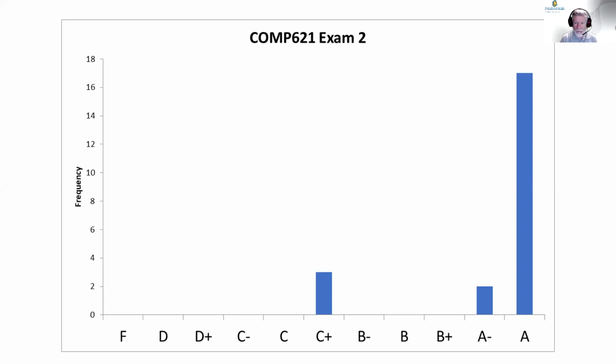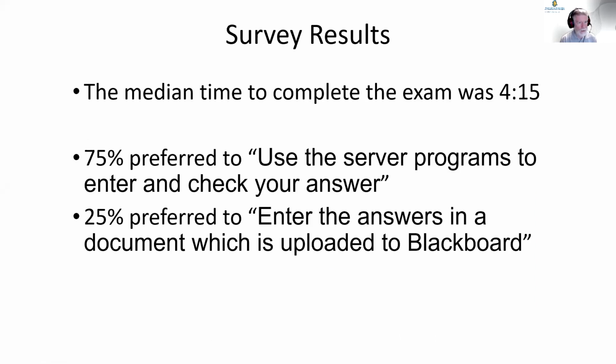On the other hand, it took people a while. It took an average of 4 hours and 15 minutes. The median was 4 hours. That was way longer than the last exam. And some people told me they thought this exam was harder than the first exam. Well, it might have been harder, but people got to the answers.